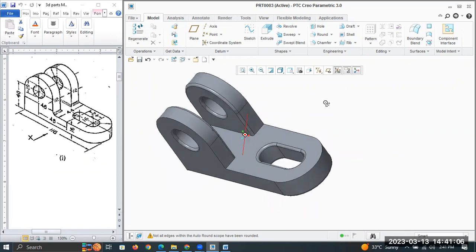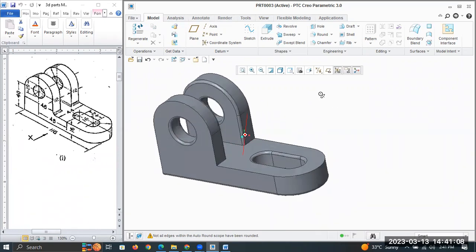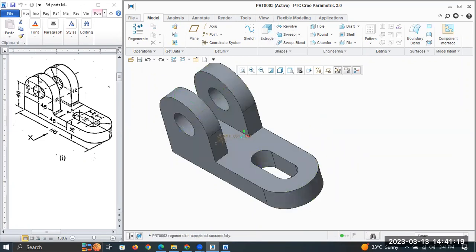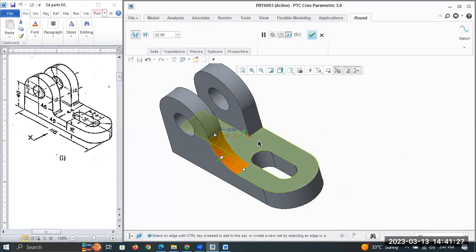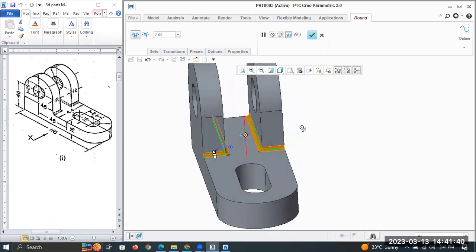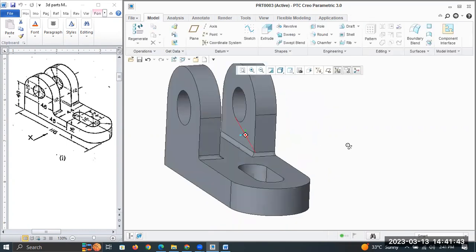Is that okay? Yes, of course. As per your requirement, you work. For example, if you don't need that, just press Control D. Whatever is there, you just select a round. Just select this edge, press and hold Control key. Select this. Rotate and press and hold Control key, select this. But this much you should not give, just give some sensible value. Is that clear? This way.